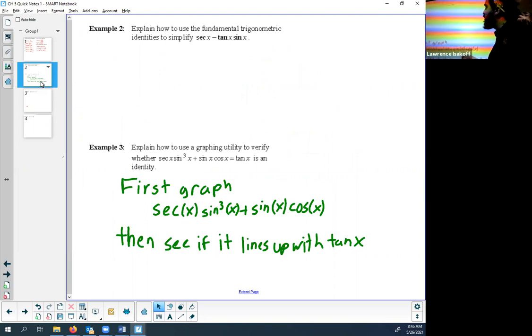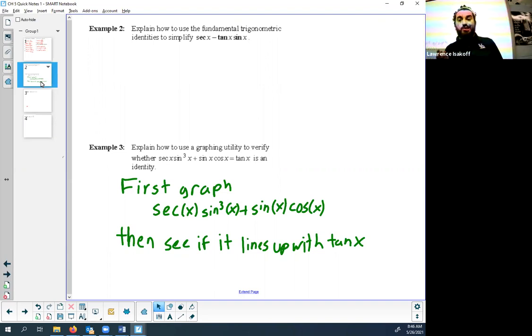So our first example says, explain how to use these trig identities to simplify this. So we're going to go through that. What I want to do here is get everything in terms of sine and cosine. If I get things in terms of sine and cosine, maybe some stuff's going to cancel out. Will it? I don't fully know just yet, but that's usually a good place to start with these. These are kind of very much, hey, did you try this? Did you try that? Type thing.